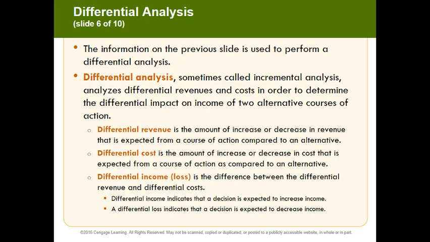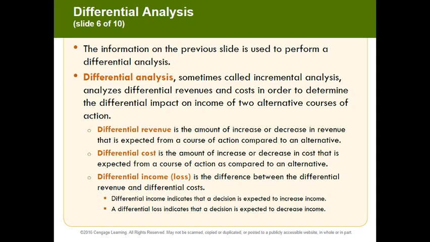Basic definitions, which you should already be aware of: differential revenue is the amount of increase or decrease in revenue that is expected from a course of action compared to an alternative. Differential cost is the amount of increase or decrease in a cost that is expected from a course of action as compared to an alternative. And differential income or loss is the difference between the differential revenue and the differential costs. Differential income indicates that a decision is expected to increase income. A differential loss indicates that the decision is expected to decrease income.